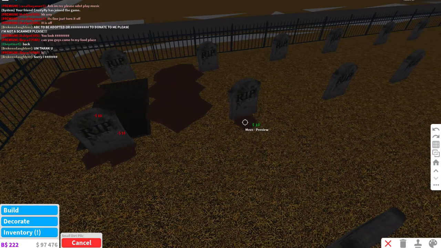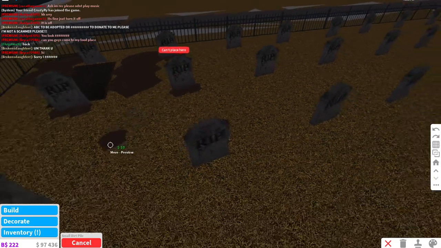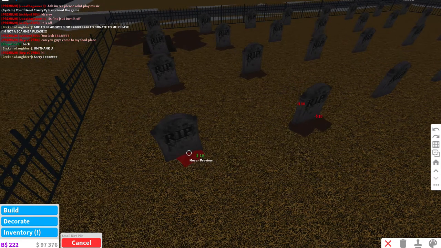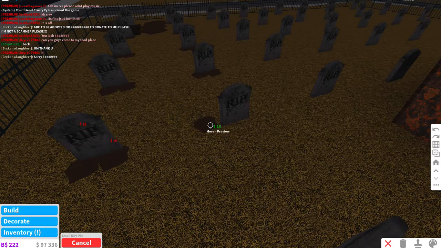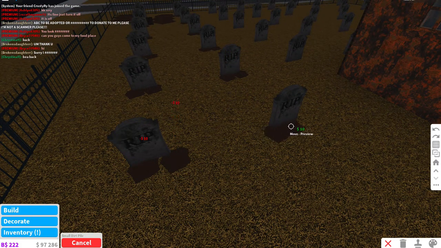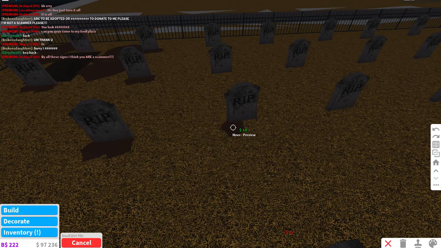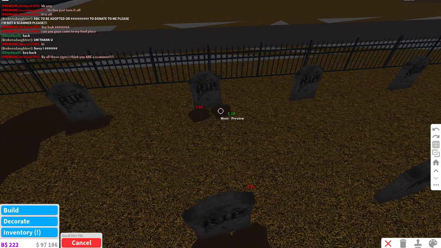Okay, and then we could do this for a lot of them. Because a lot of graveyards, they have the dirt in front of the gravestones and then grass all around them. But since it's autumn, now it's gonna have the autumn grass. But yeah, we're gonna continue.